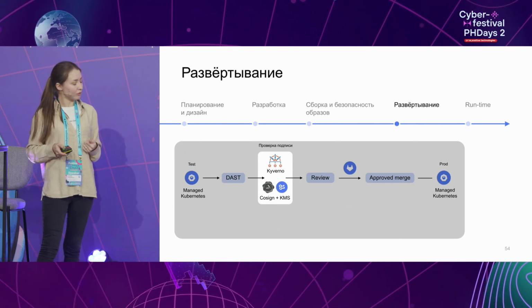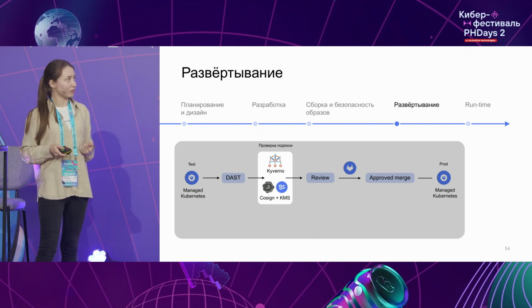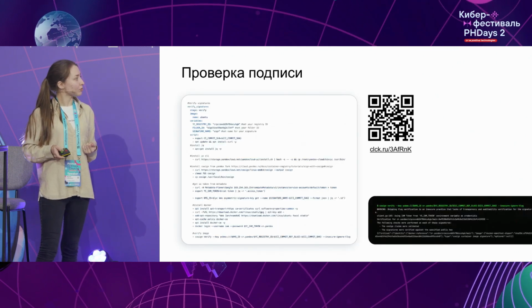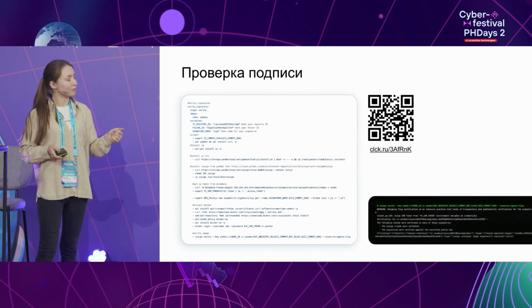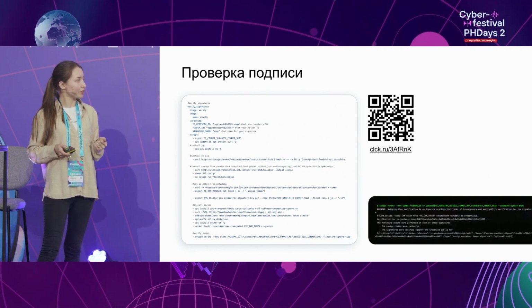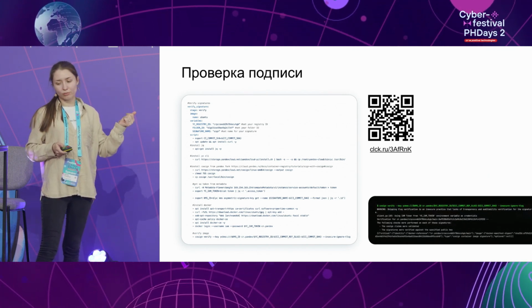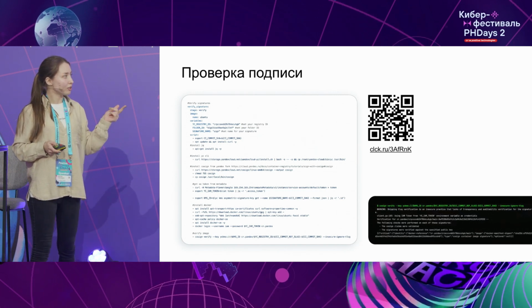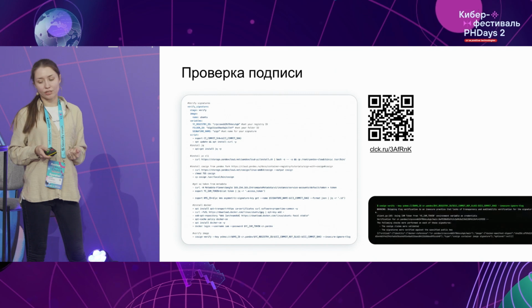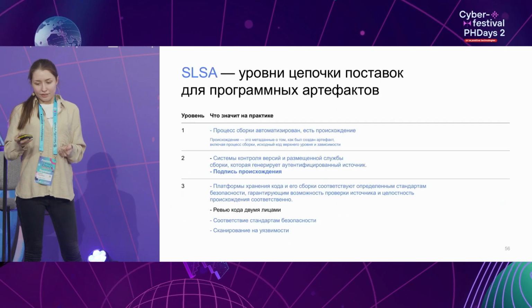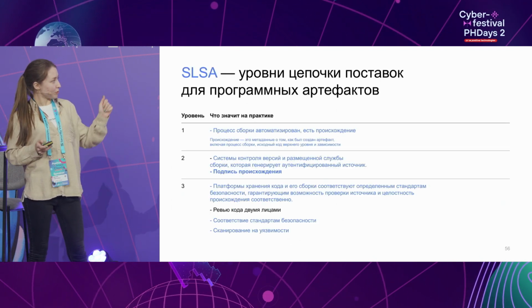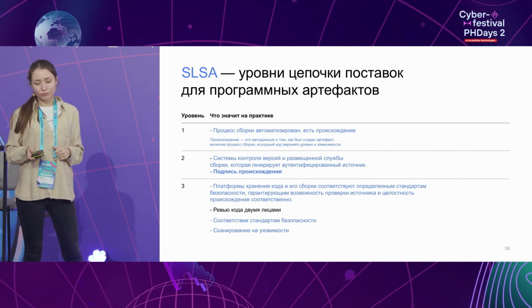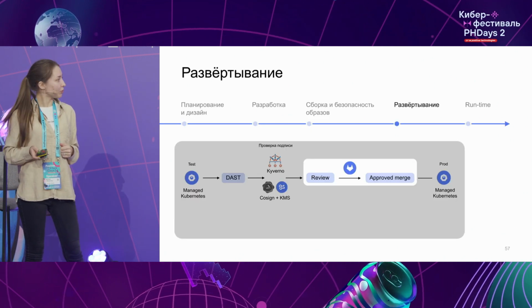And then let's speak about checking the signature, because it wouldn't make any sense to sign our artifacts if we're not checking this signature. Well, the signature check is happening with the help of Cosign verification. You can do it with the help of Kyverno or some other vendor tools, and the QR code takes you to all these materials. This is origin signature, and our artifact was not substituted.